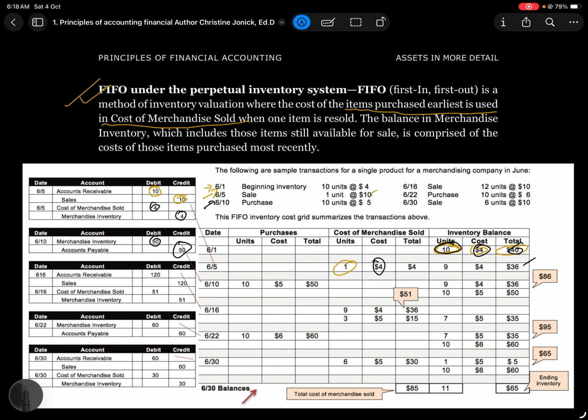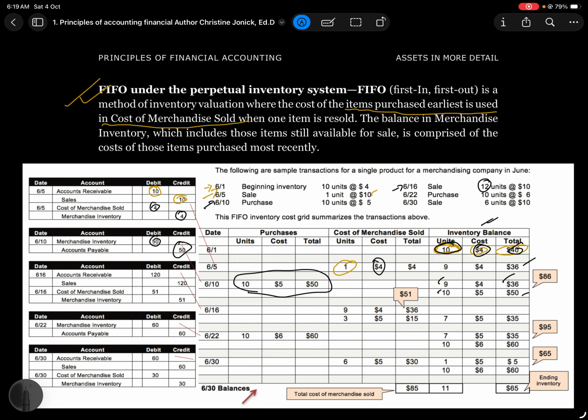Next, when we do any kind of sale after that, what's our balance now? Our balance would be 9 units. You would not add 19 at some blended rate. So what would you do? You would keep the balance of different costing in different lines in the inventory balance. So 9 at 36 is there. When we purchase anything, we would just copy it down across, 10 at the rate 5, right? Now we are selling 12 units.